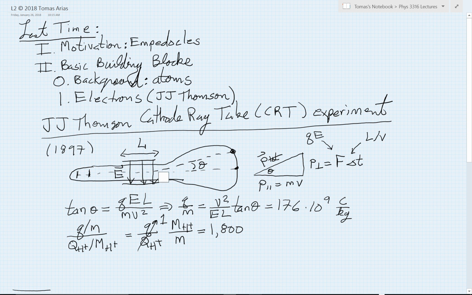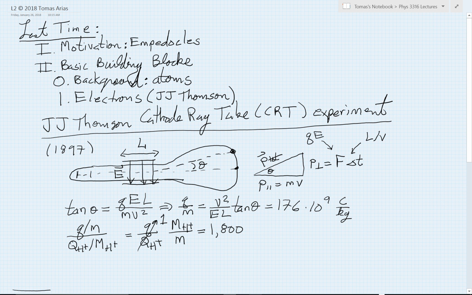The interesting part, when we probe the nature of the beams, is to expose them to an electric field through a parallel plate capacitor of known geometry and known voltage, so we know we are applying a straight downward electric field, and we know the length of these plates. The beam travels through there. The objects making up the beam accelerate in an upward direction, so they are negatively charged. They emerge with some upward direction of travel. The experiment is laid out so that this deflection occurs early on in the beam, so that most of this angle of deflection is made up from the fact that we've changed the direction of travel of the particles.